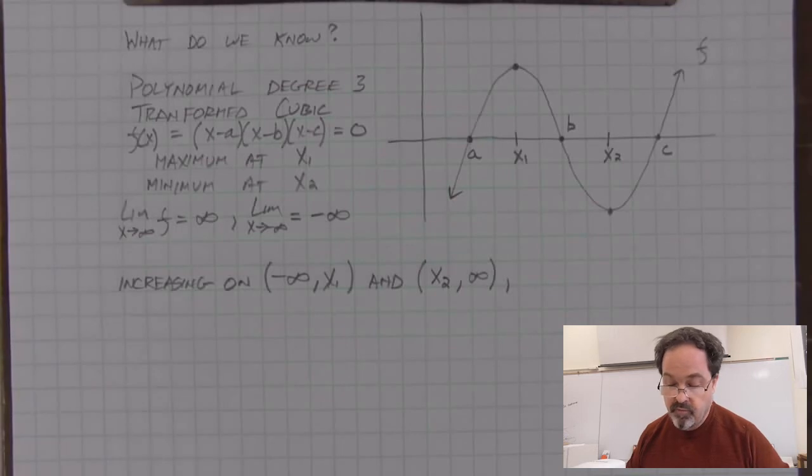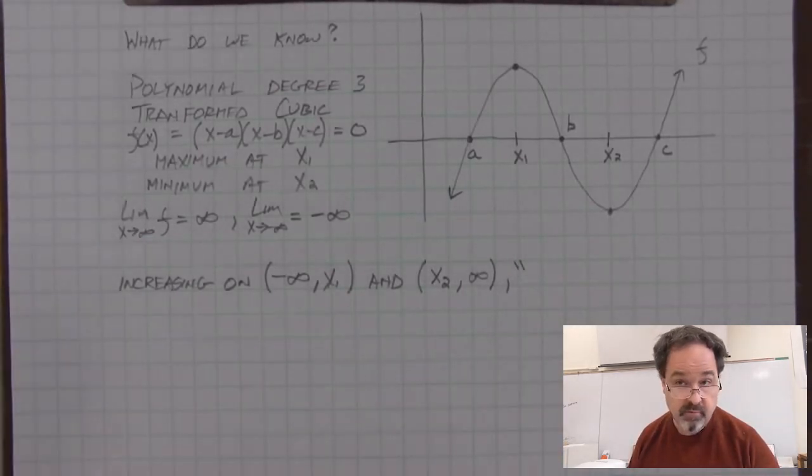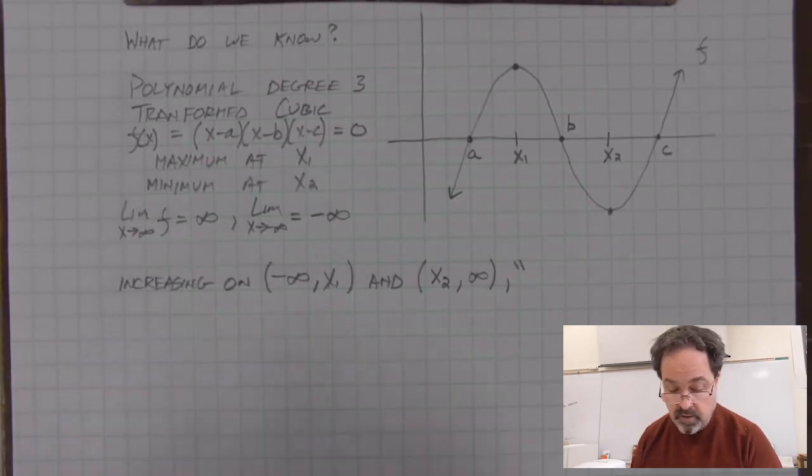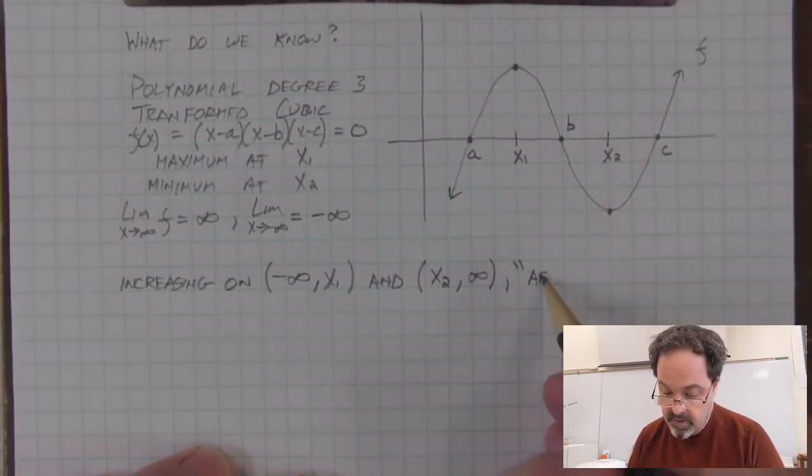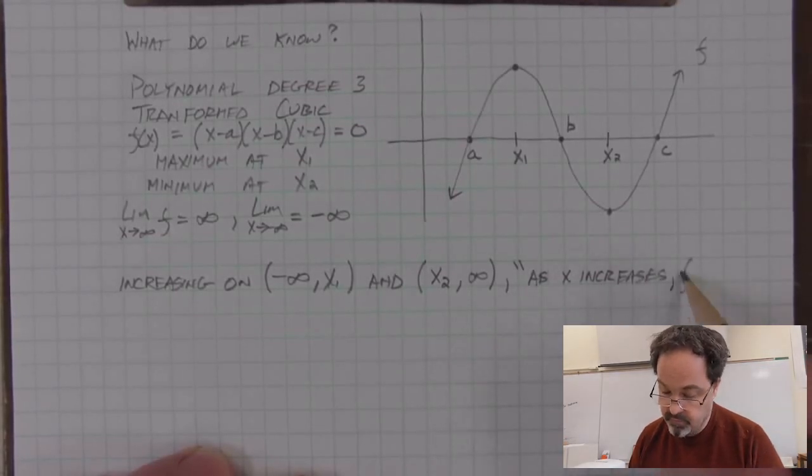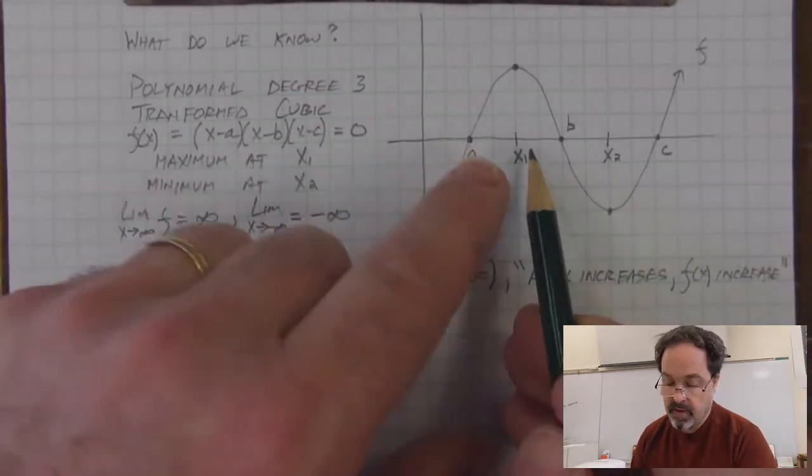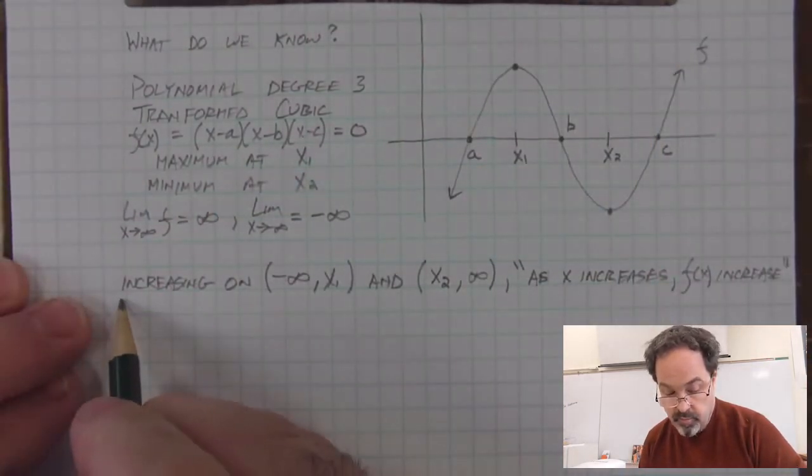And what does it mean to be increasing? There is a fairly complicated formal algebraic way of establishing and proving that it's increasing. But we're going to go for an informal understanding of what it means to increase, and that's why I'm going to put it in quotes. We can think that a function is increasing by thinking as x or the horizontal variable increases or gets larger, the values of the function in general, then f of x is increasing. As x increases, the function values also increase.